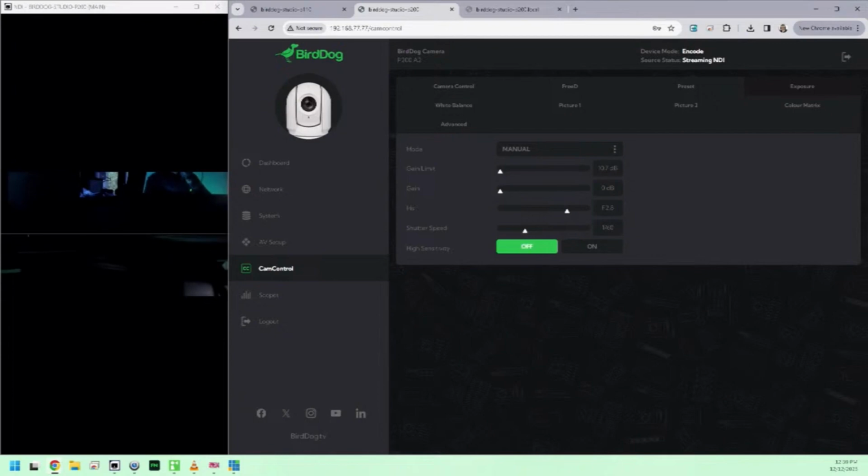So if I change that to 1/60, see that change happen in real time, and then I can open the iris up to like 2.4 or something like that. And I'm not going to turn it because I'm having an issue here with the camera. The other options here are high sensitivity. It'll try and enhance the image itself, but it's not necessarily required. And so this is the general practice.